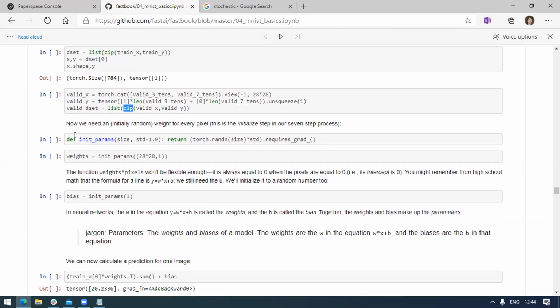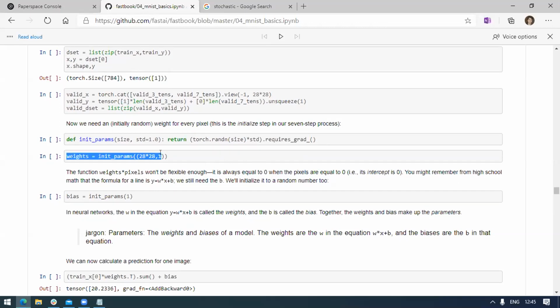And here is something we do: the init params. We define a common function for init params, which basically says create a random size tensor with a standard deviation of 1.0 by default, unless you supply one. This parameters is what we'll be calculating the gradients upon. We'll be applying the gradients to these parameters. And we do this init params.